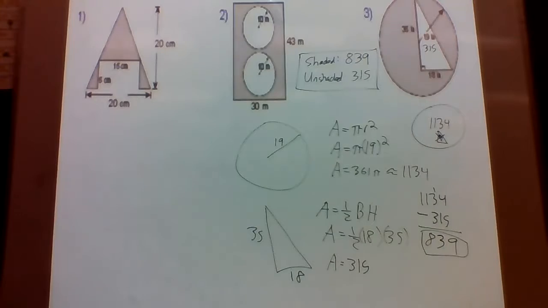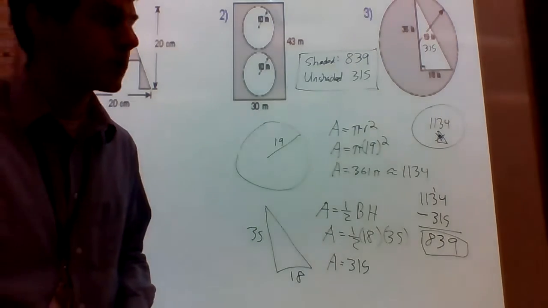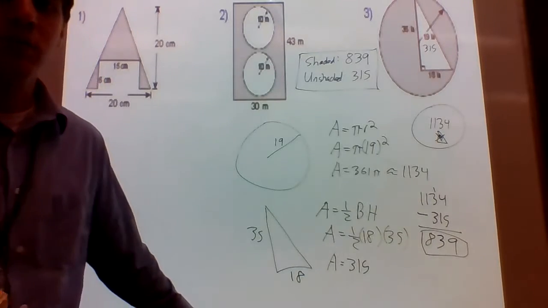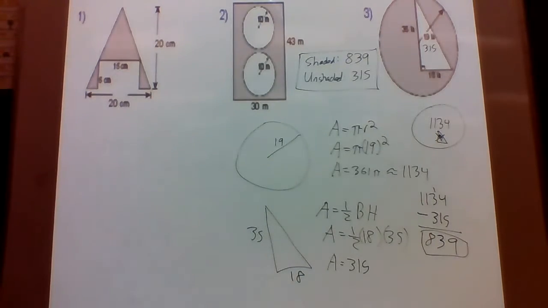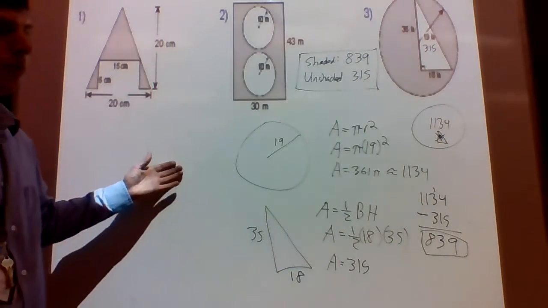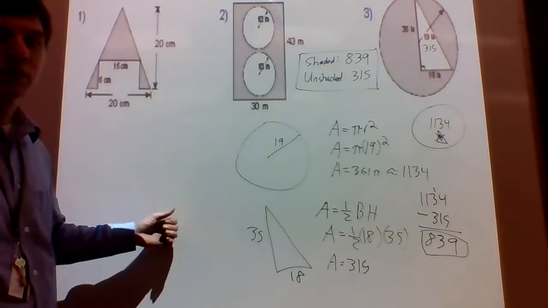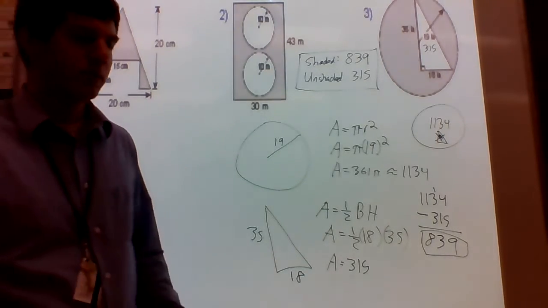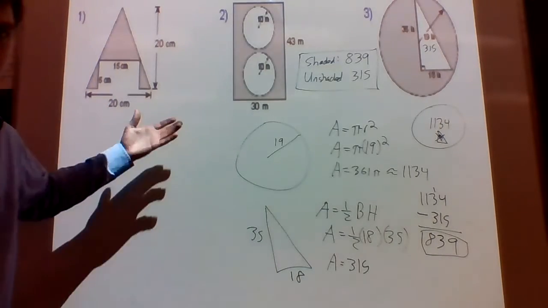All right, and so those are the 9 problems we did in class on Tuesday, January 8th, to be followed by some more difficult problems on Wednesday, January 9th. Well, they won't be more difficult if you simply follow the process. We want to identify the components, find the area of each component, and then figure out if we're going to add or subtract according to what the problem's asking for and what we are given.